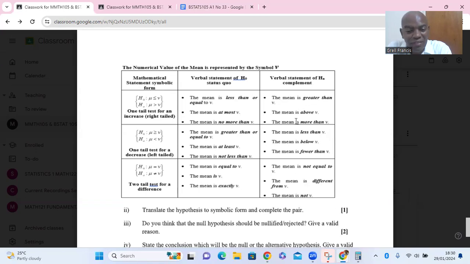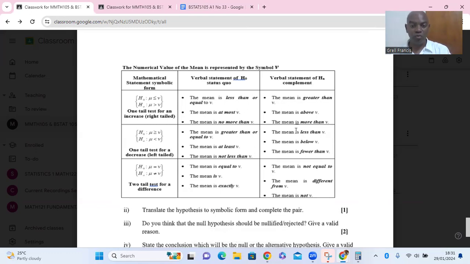The alternative hypothesis does not carry the equal sign. It's like two persons debating. The question is, what is the average? Someone says, well, the mean is less than. And someone opposing will say, no, the mean is not less than, the mean is greater than or equal to. So the opposing statement for less than is greater than or equal to. The null statement must have the word equal in it. As you can see, all the null statements have equal. All the alternative statements do not have the equal.